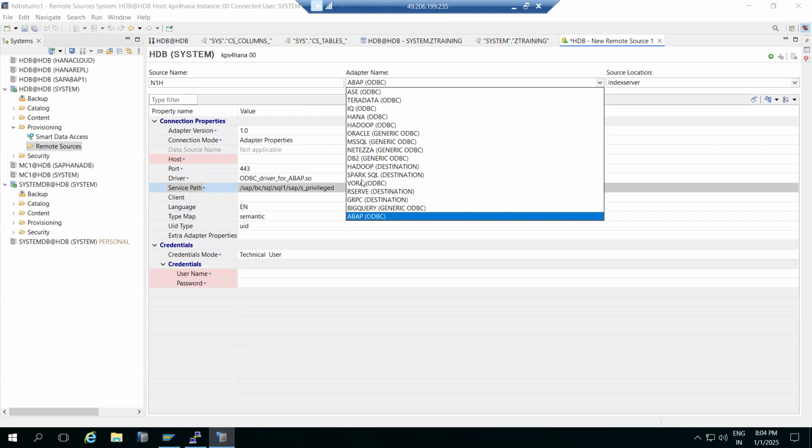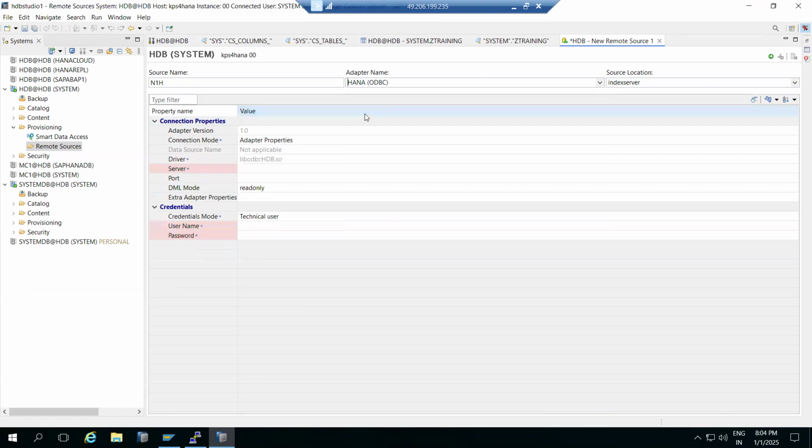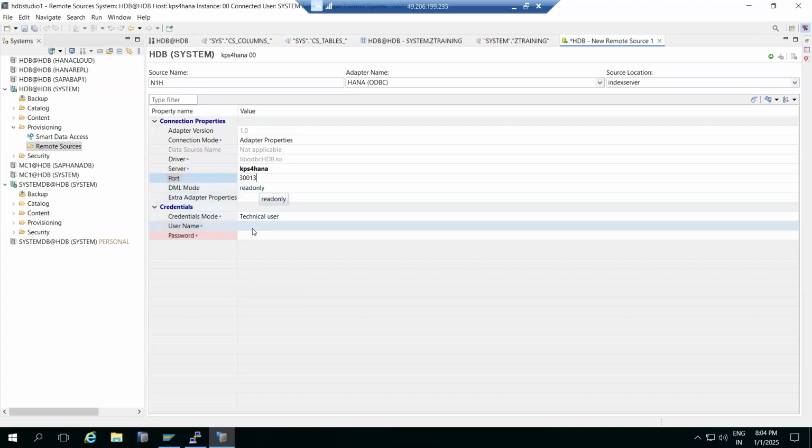BigQuery, ABAP, RFC, Vora, Oracle, Hadoop, HANA to HANA also we can pull the data. So N1H, then we can provide the target HANA database, S4HANA, then port number, instance number 13, then system user and password.